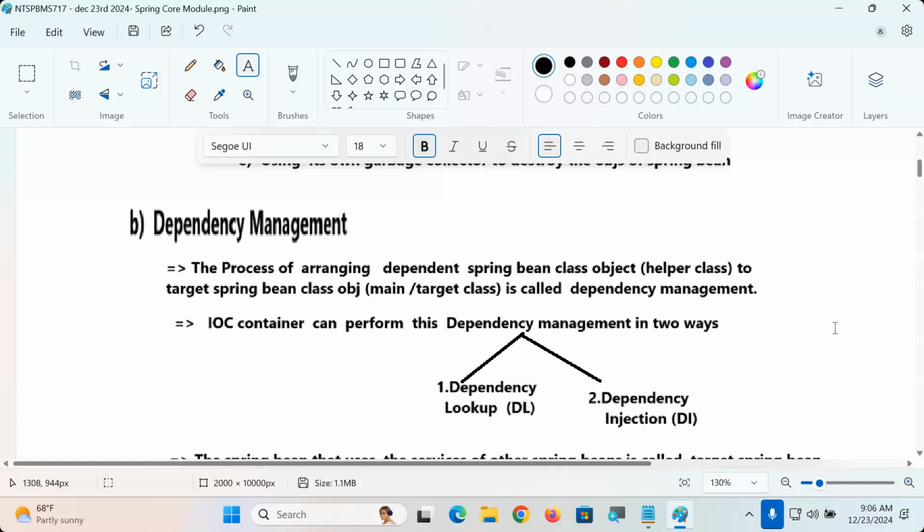So open your brain. I have a student class with many properties. Some are int type, some float, some string, some char. For the string type, I have given one string property, address, equal to Hyderabad. Later, I asked the JVM to create the object. The moment the JVM creates the object, the properties of the object are automatically injected with default or initial values.